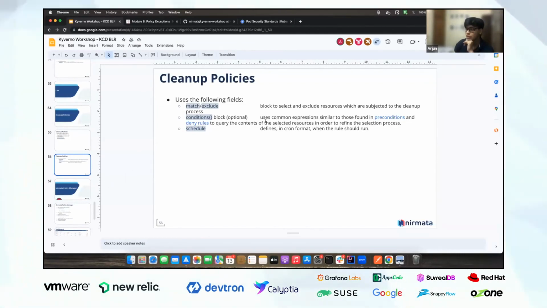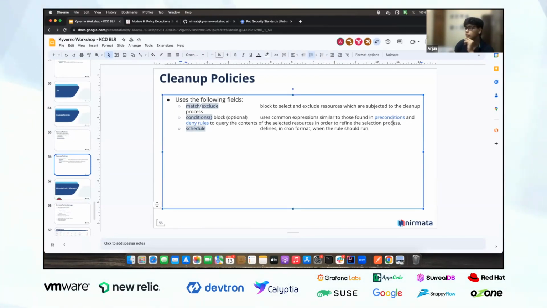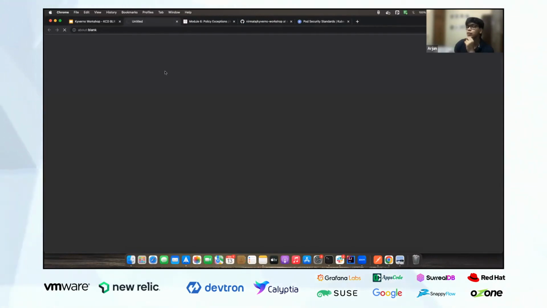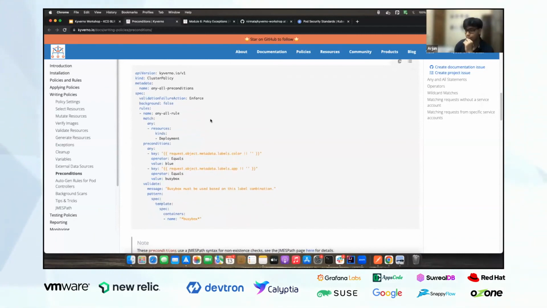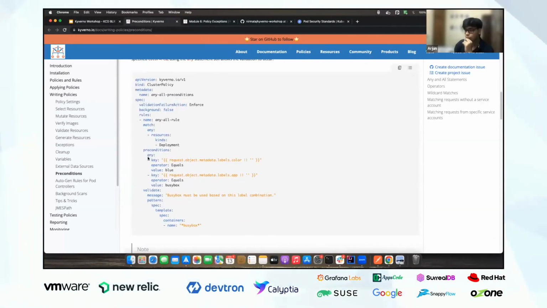There's also a construct called preconditions. I don't know if we have covered that yet. Let me show you how that looks. Preconditions can have these checks, like you can have a key which you can select, and then you check its value using an operator.